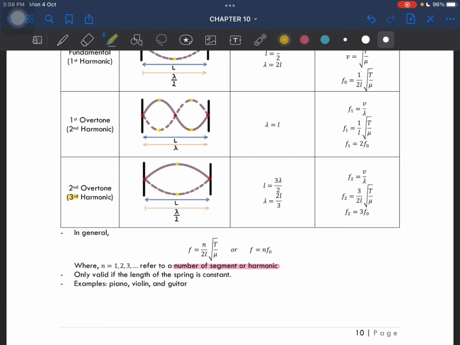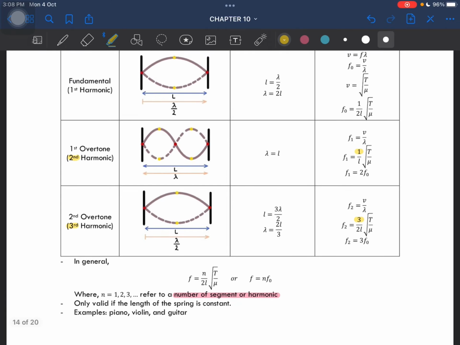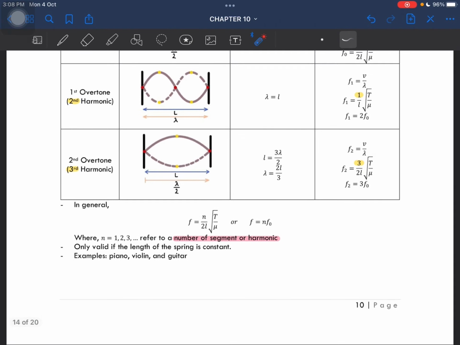So this is the third harmonic. We can see here that it is 3. And if it is the second harmonic, here it should be 2, but it has cancelled with the half earlier, over 2L. And the first harmonic is this one here. So you can already see a pattern. We can directly use this equation for a stretched string, but the only trick here is you have to know which harmonic. Which harmonic. And this tells us about the harmonic, not overtone. Harmonic. That is what you need to remember.